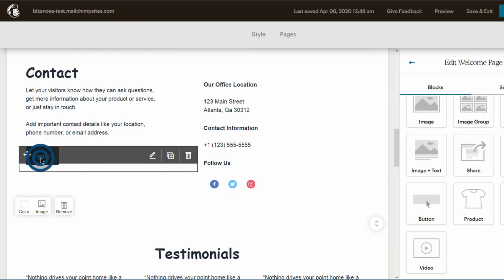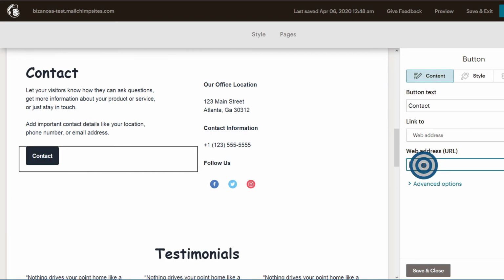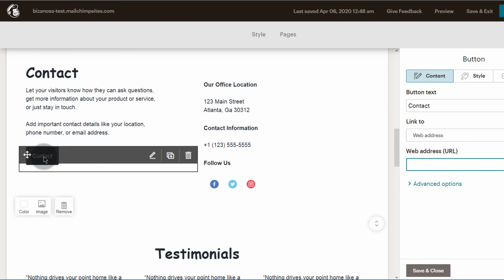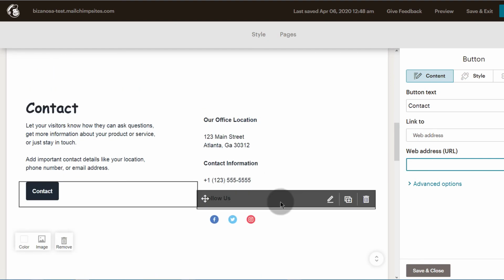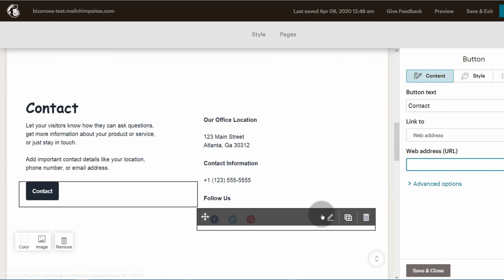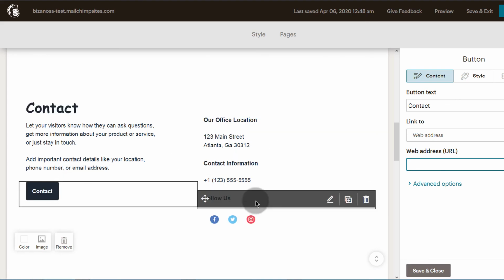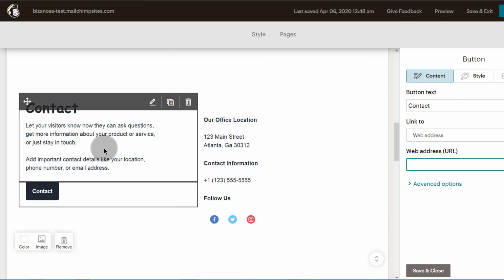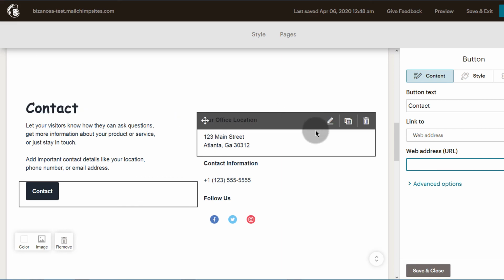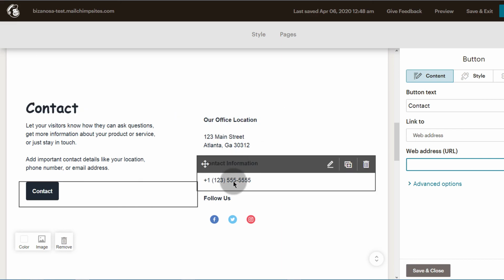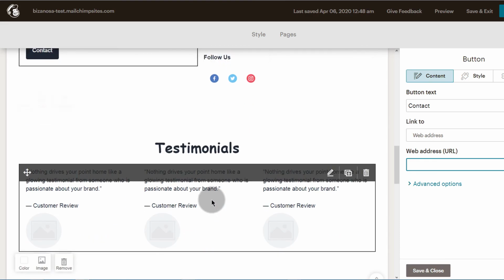And then the contact, you can link to an address. Maybe you have a form somewhere else, so you're using Google Forms, you can add that there. Here under contact, let's see if we can add a small WhatsApp icon so that if people are on mobile, they can click on the WhatsApp icon and it's going to open up WhatsApp. That's something you can do as well. And in the next video, let's see how you can do something like that.